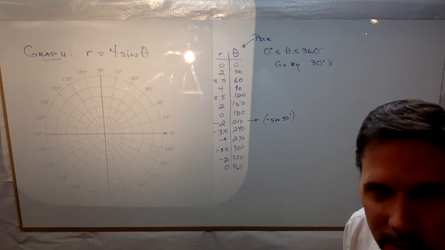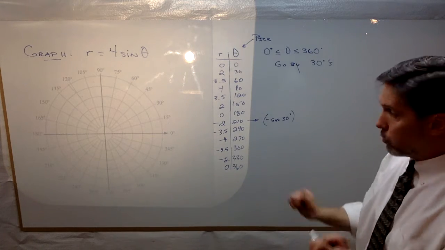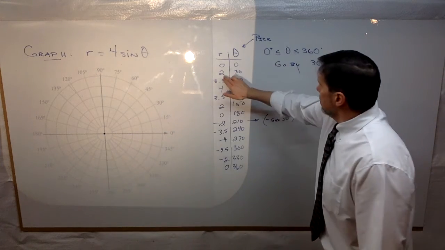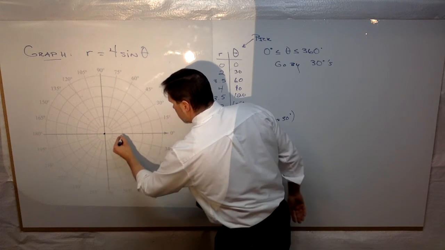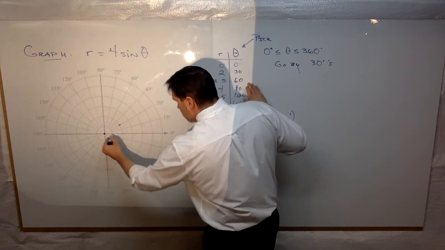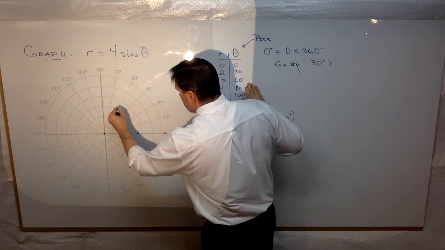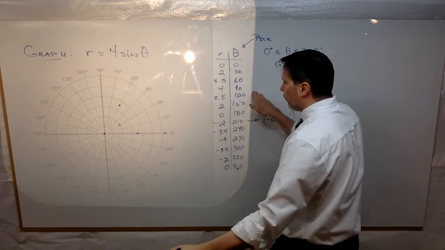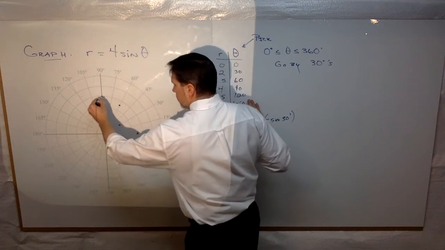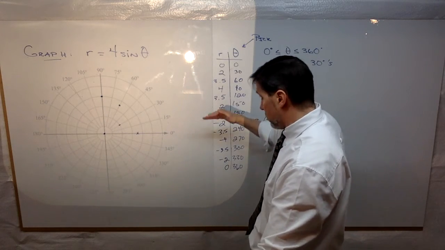Hopefully you can see those degrees. Yeah, we're good. All right, we're going to simply plot these points as we go. So 0, 0, that one's easy. 2, 30, so second circle, circle radius 2, 30. 3.5, 60, so 1, 2, 3.5, 60. Where are you at? There you are. Just looking at these, 4, 90, be up there. 3.5, 120. You notice I'm just kind of following along because it's a positive r and a positive theta. At least it is so far.